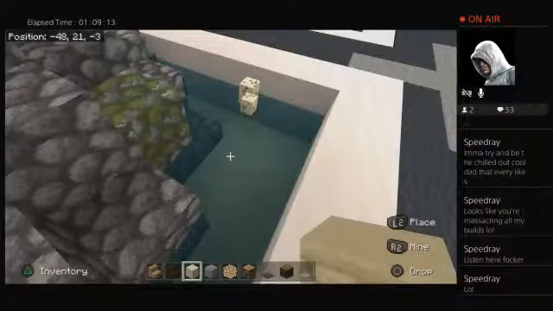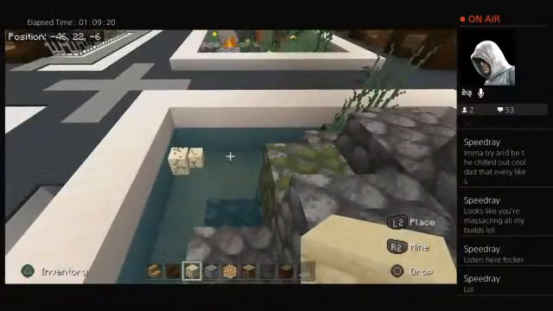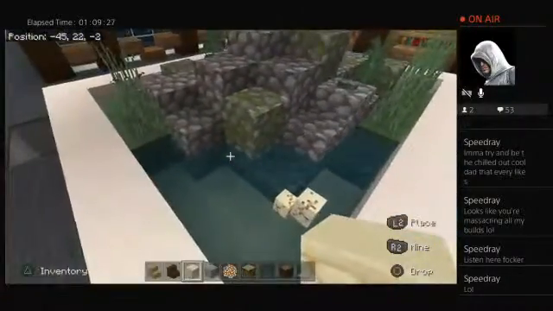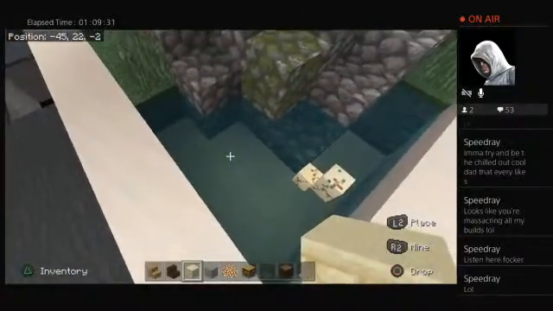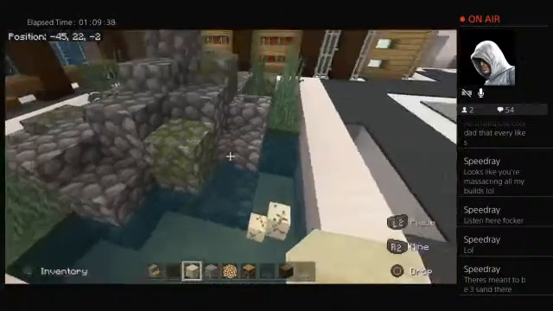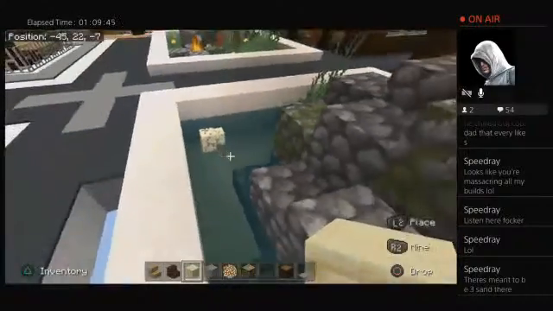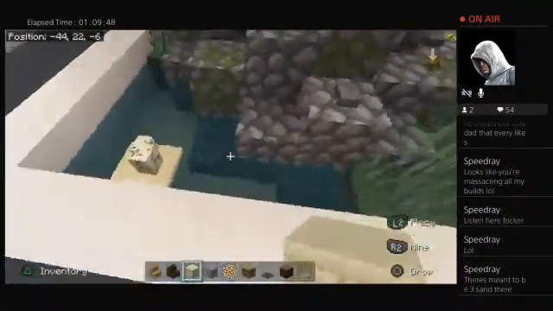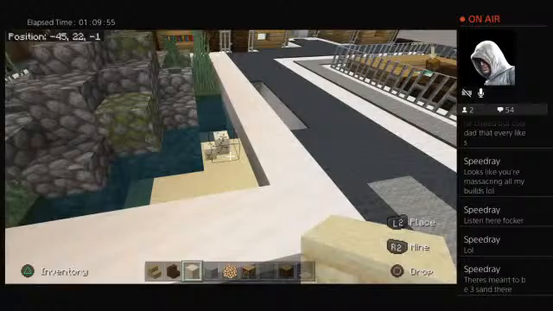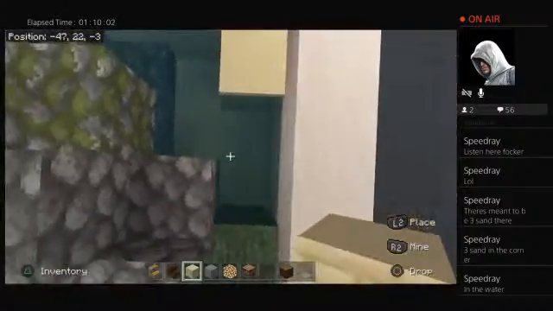Why does that look weird? Hmm. I forgot how you had that. It seems like it should come up one more. Am I right? It should be up like that. No, it can't be like that. Three sand? Was it like that? Well, it's in the water, but it's not in the water.